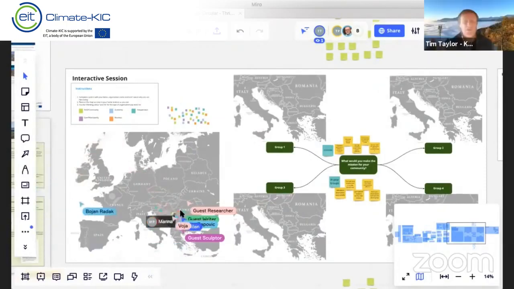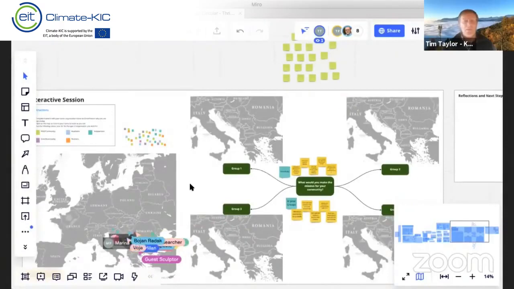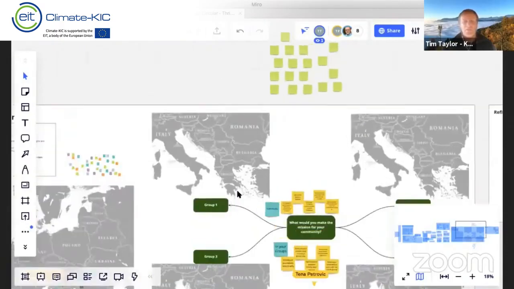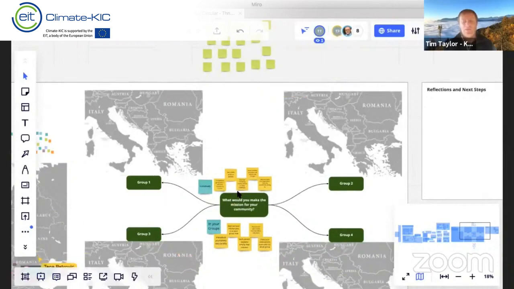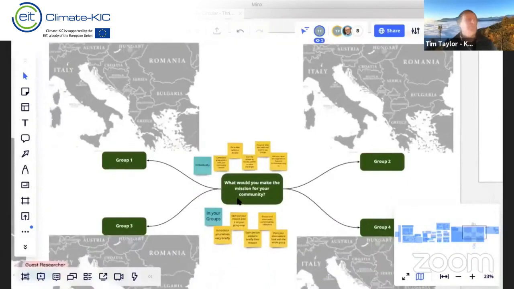If there are no burning questions, and it looks like I can see the cursors slowing down over the map of Europe, which is good. Hopefully those of you who are in the Miro are now feeling a little more comfortable with filling in a post-it. So now take a few minutes, coming back to the question I posed as we went into the break. Thinking about the quick introduction we've given, think about your place, probably your home, though you can think about somewhere else. And then think about how you would like the mission to be. How would you describe the mission?